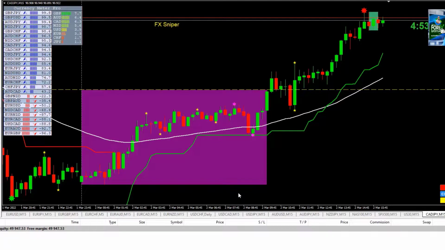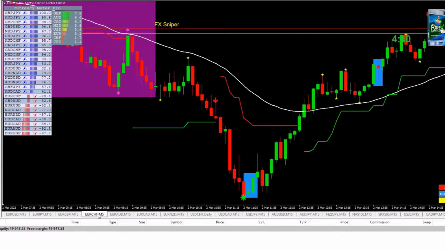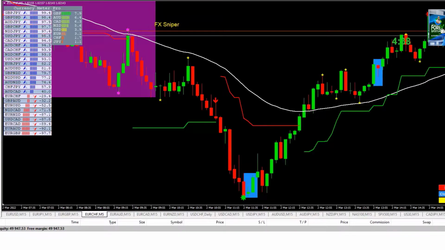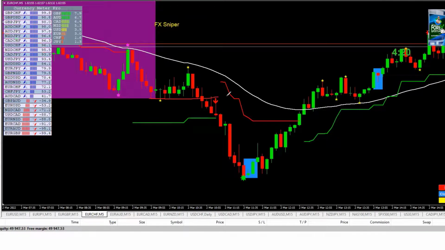Okay, then the third example that we talk about is the breakout, retest, and continuation. And I'm using this as an example. This is a 5-minute chart, Euro CHF, as you can see. Let me turn this one to line chart for you to see it very clearly. So look at what happened. It breaks out. Okay, the market breaks out right here. This is the line right there. It breaks out, it retests.